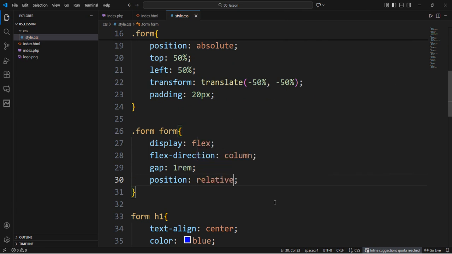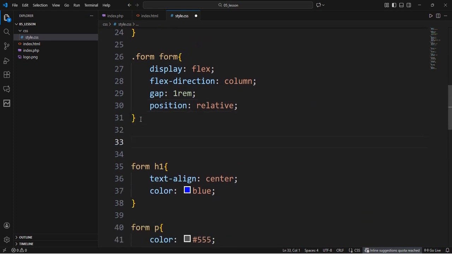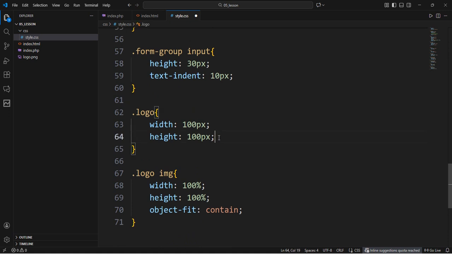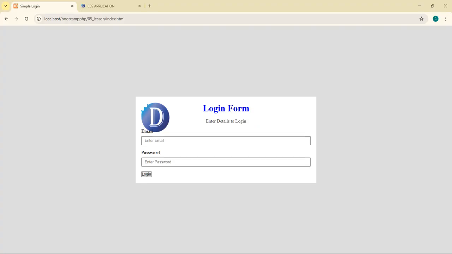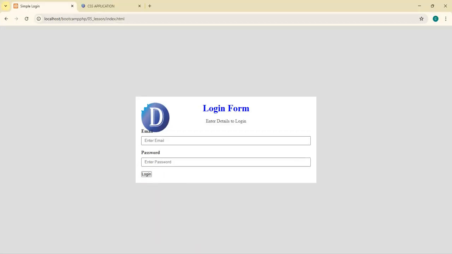Alright, so we give our form image logo. Sorry, I think we have already started this already. So let's work on what I've started, which is here. I will give it a position absolute. That allows us to move our object.